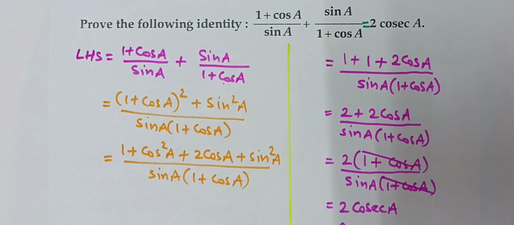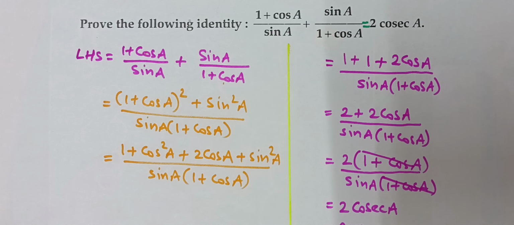So observe this question. In this question, a square relation is not possible initially. All terms are in sin and cos. So what do we have to do? We have to do cross multiplication. It means the concept of LCM. At that time, write both denominators together without original multiplication. That thing you have to remember in each and every question of trigonometry.